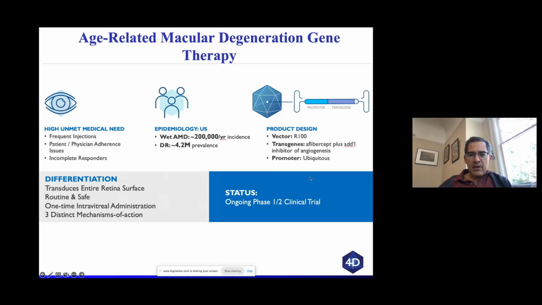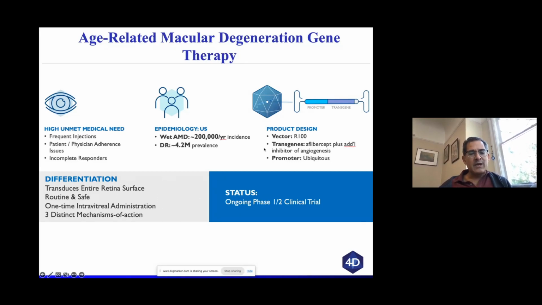So specifically, as I mentioned earlier, there are protein therapies that are routinely used to be able to treat wet AMD, such as aflibercept, whose commercial name is Eylea. I described that earlier. It's a drug produced by Regeneron. And the good thing about this drug is that it works.